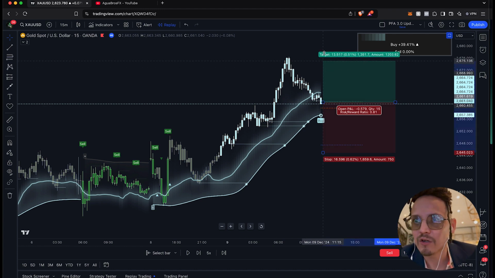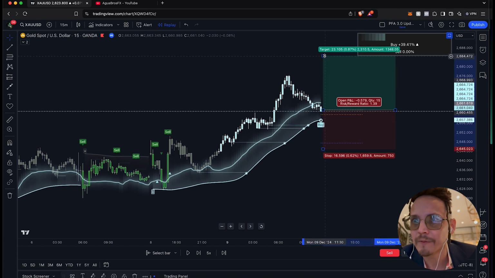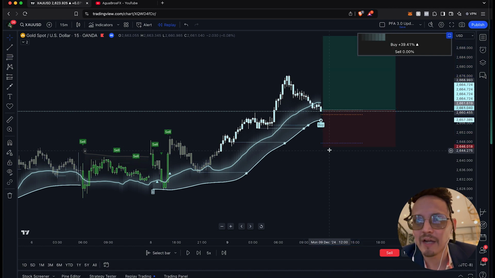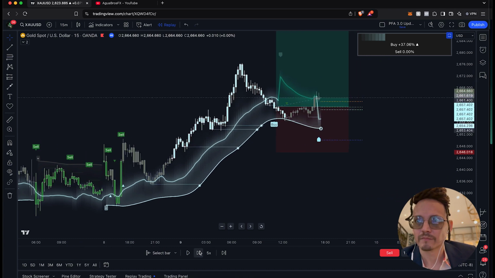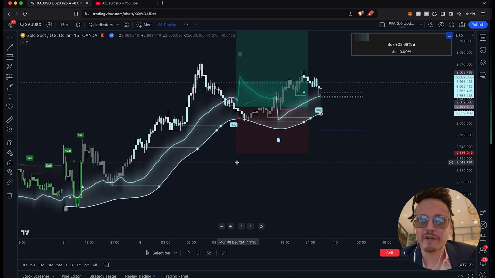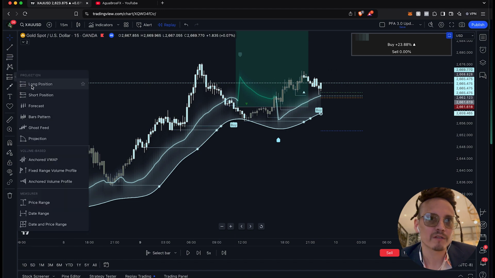guesswork. All right, so we're going to go ahead and put this TP for a 1 to 2 risk to reward by putting this a little higher right here. Stop loss a little tighter behind the B institutional entry line, and see how this turns out. So right here, I'm just going to place my stop and profit. And now I'm going to put this another entry.